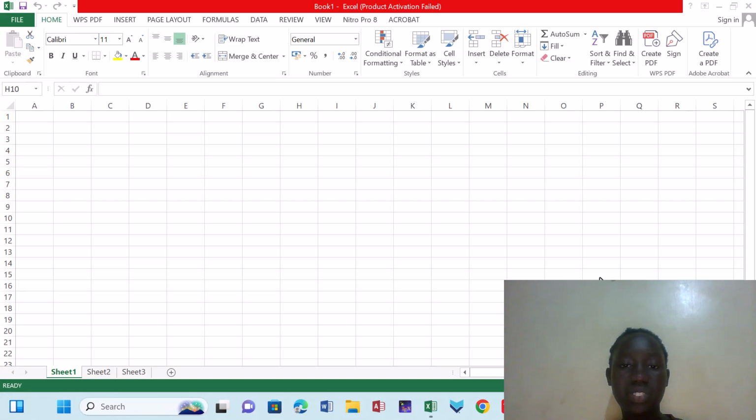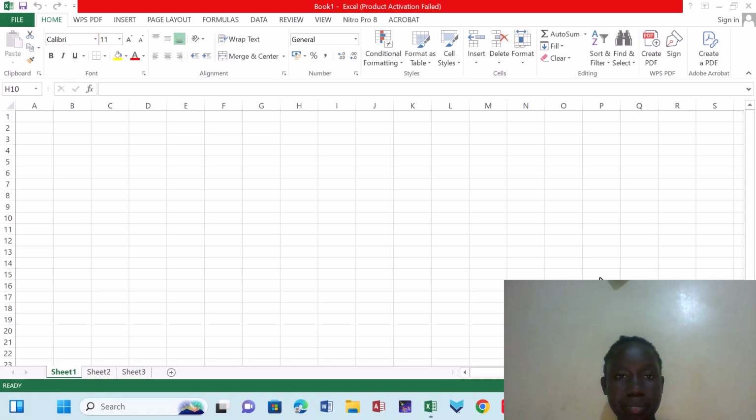Trust me, if you've not understood it, you're going to think that Excel is very, very difficult, yet it's something which is very easy. But you need to first have the foundations right to be able to work with it, because you're going to need it in so many settings. You're a teacher, you're a lecturer, you want to do a research, a project, and etc. You're going to need it. You're a businessman, you're still going to need this. So that's not something you're going to run away from.